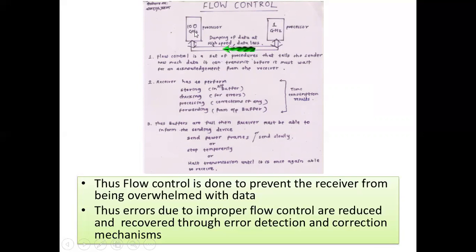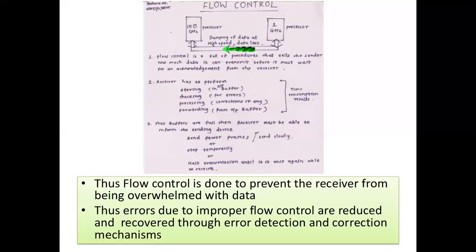But the 100 gigahertz processor will not wait for that. The moment the data is available at its upper layer, it is going to dump the data if flow control is not established. That's why the high speed processor's data may overwhelm the slow speed processor system, and to avoid this, establishing flow control is a must.